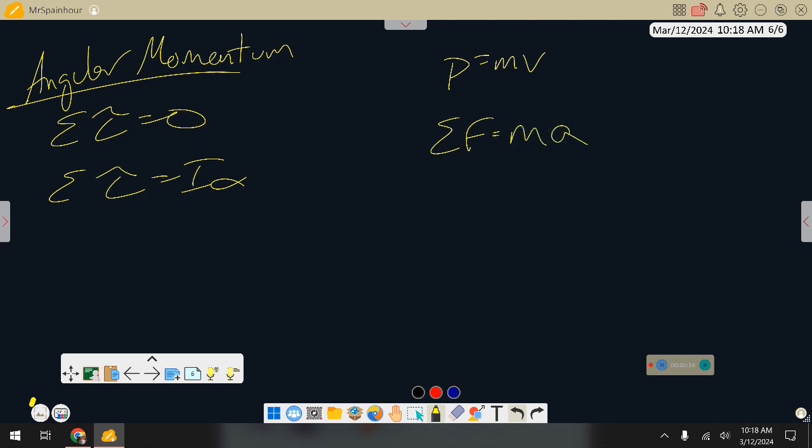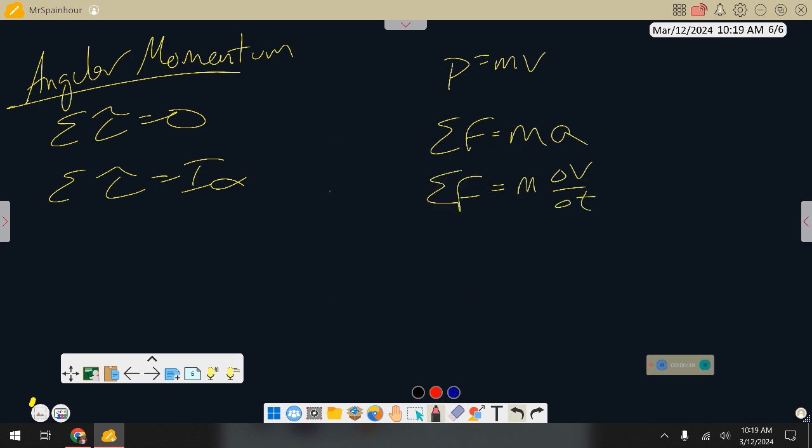We started here. We went back to Newton's second law. And with Newton's second law, I said, what simple thing could we do to get momentum into Newton's second law? As a matter of fact, where is velocity inside Newton's second law? Acceleration. What's acceleration? Yeah, so we get mass times change in velocity over change in time is equal to the sum of forces.